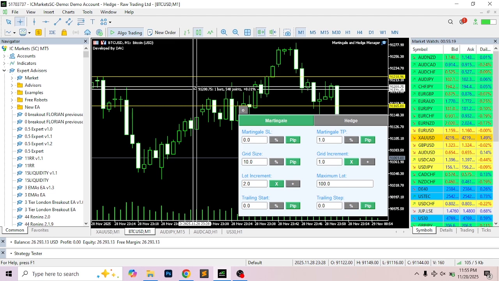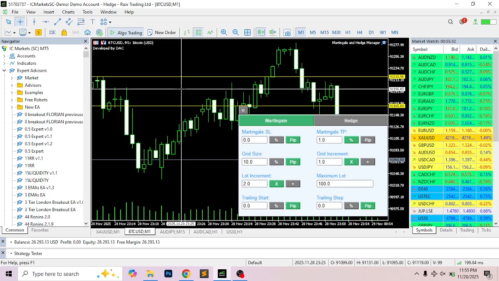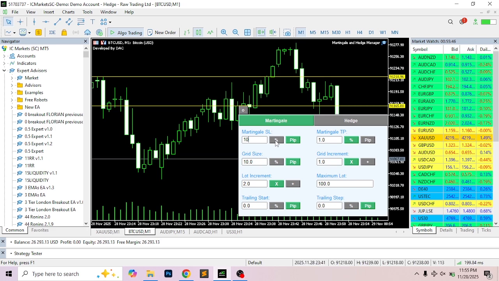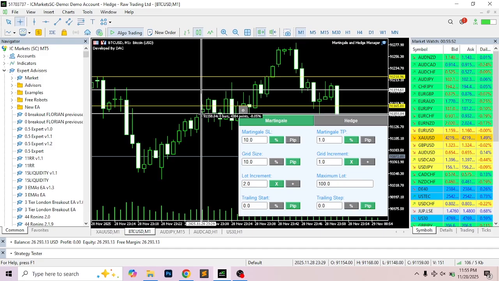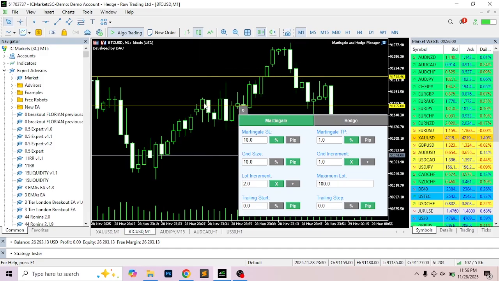In the case where you are using percentage, that means from this particular price level, this percentage upward or downward. So let's assume I specify 1%. That means the average price, let's say this is the average price, 1% above the average price, that will be the TP. So let's assume I specify, let's say, 10% for the SL. That will be 10% below the average price of the positions. So that'll be the SL.